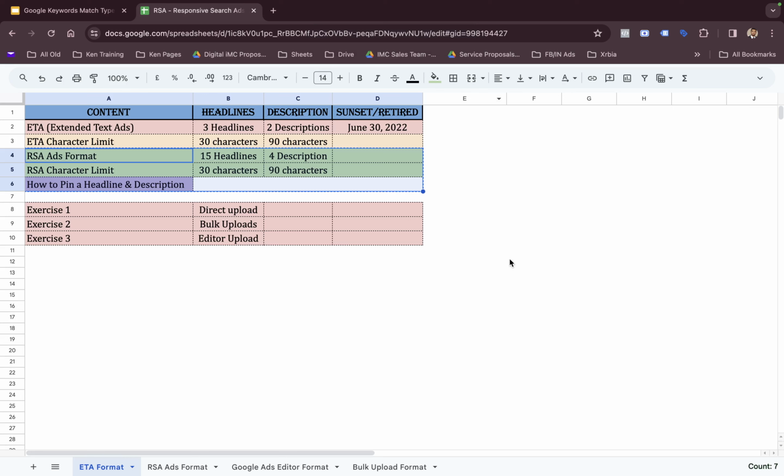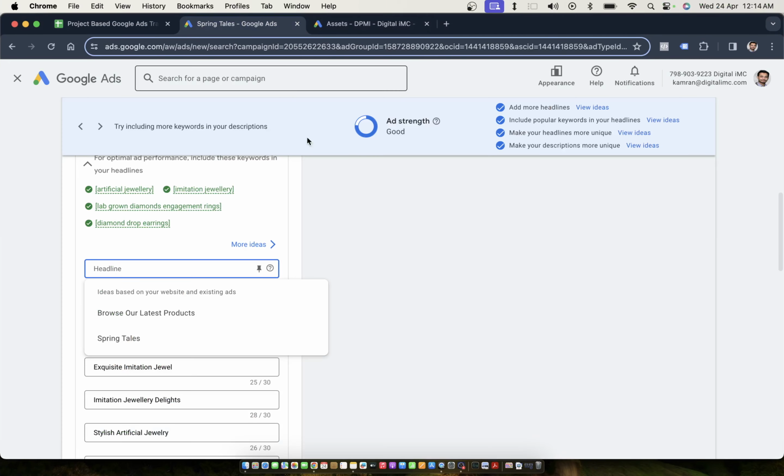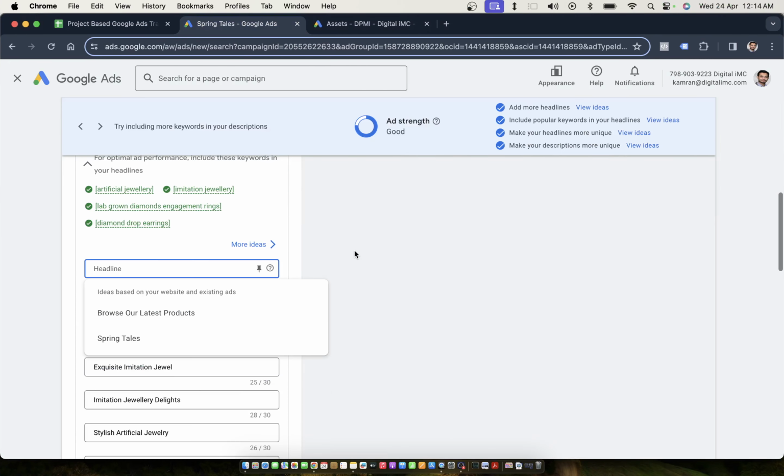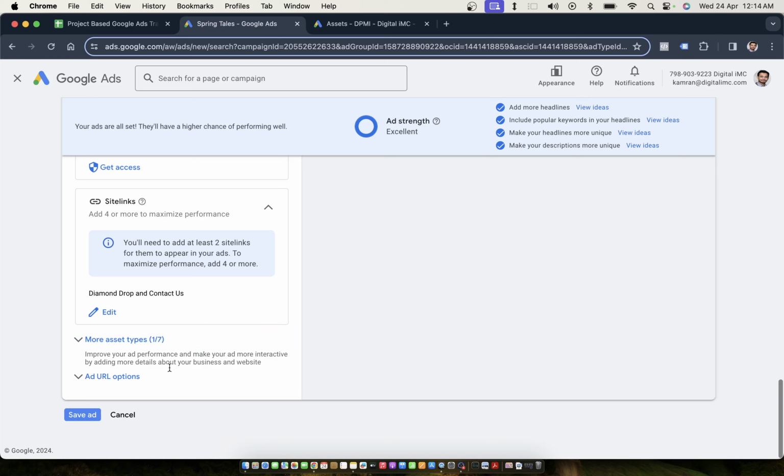Now, when it comes to responsive search ad creation, it starts with adding 15 headlines and 4 descriptions. Headlines can have up to 30 characters and descriptions can have up to 90 characters. But then it's all about how you will make this many headlines and descriptions. I mean, you think it's quite easy. You must be thinking of getting into a Google Ad account and simply adding some headlines over here. And whenever you get into create responsive search ad in Google, you always get these recommendations by Google, right?